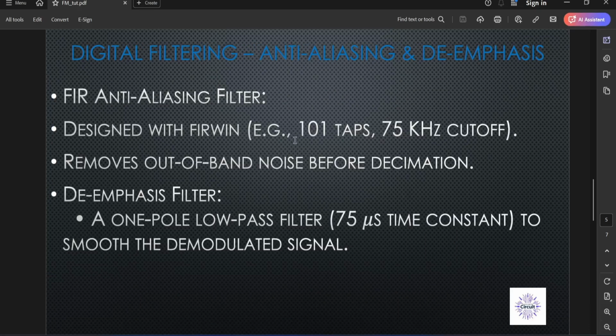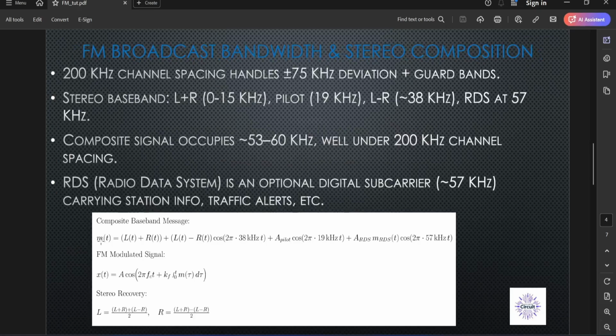Okay, now that we have M, we also need to deal with its sample rate. If I set the Pluto SDR sample rate to be 1 megasample per second, it is different from the 48 kilohertz that I want to send to the speakers, right? So I need to do some decimation.